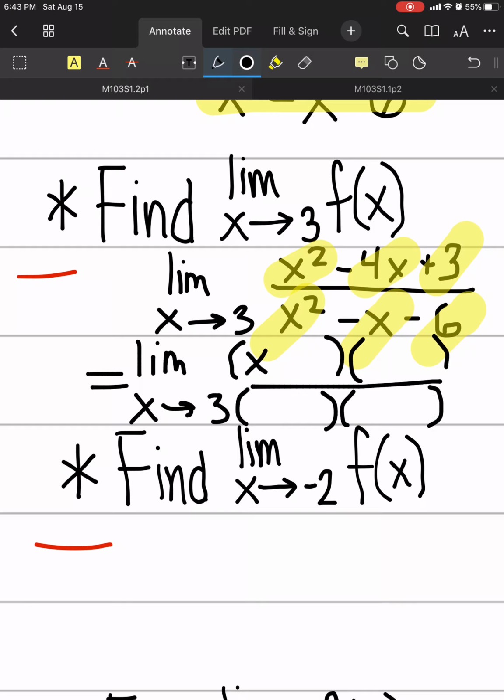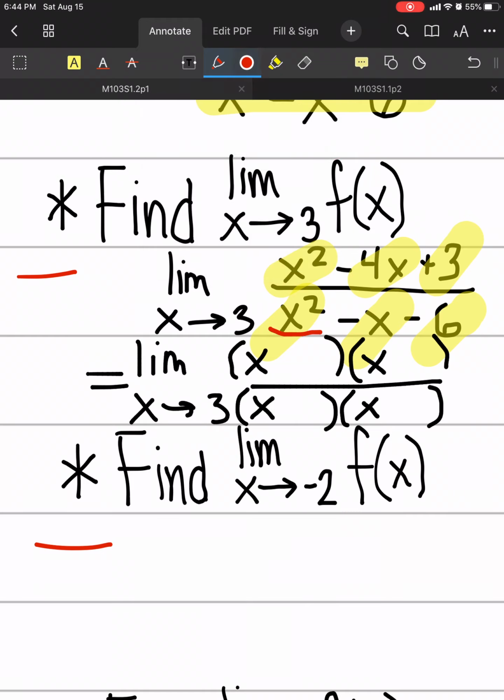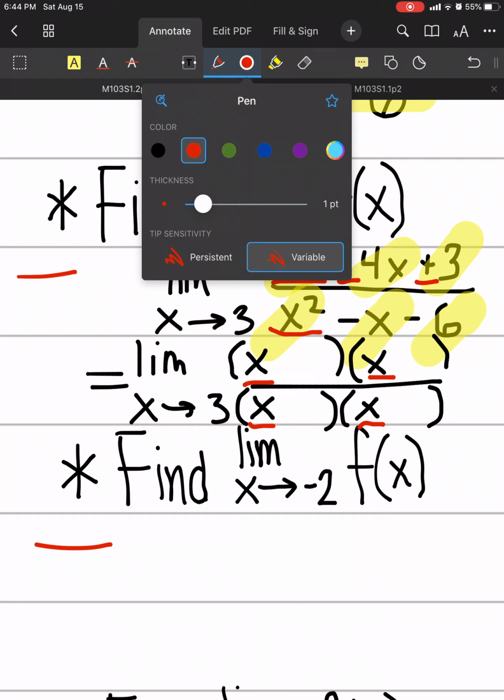Since we have x squared at the start of both of these, we're going to have x's in the front. Let me show you here. Since we have x squared as these first terms, we're going to have x's at the start of each of these. Like if it was 2x squared, we might have a 2x and an x. Now on the top, since this number is negative and this number is positive, that means both of the signs have to be minus.